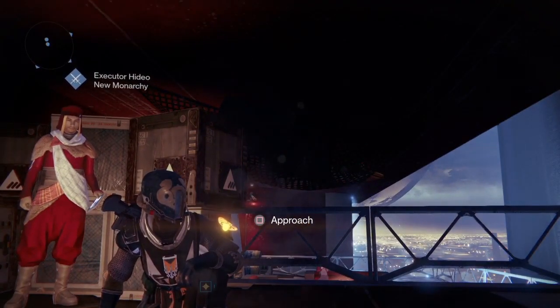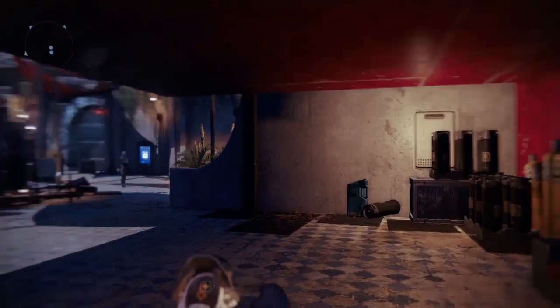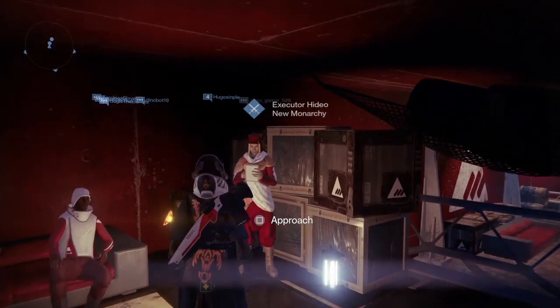I'm Death from Above. It is Tuesday morning, which means it is reset in the tower. We got all the new god rolls. We're gonna walk around the tower, talk about all the guns, look at them, talk about the ones that I think are good, and maybe pick a favorite of the week. So we're gonna start our way around with Executor Hideo. Let's see what you got.